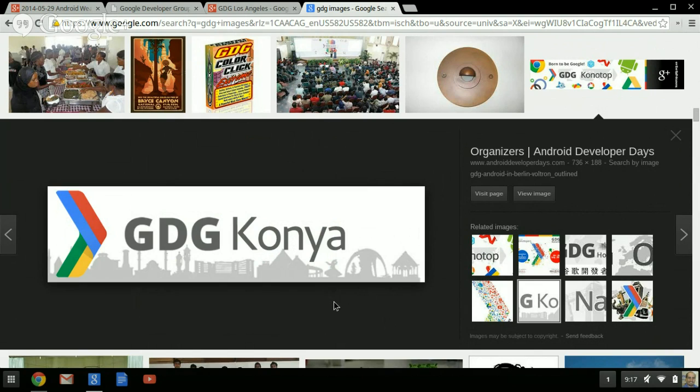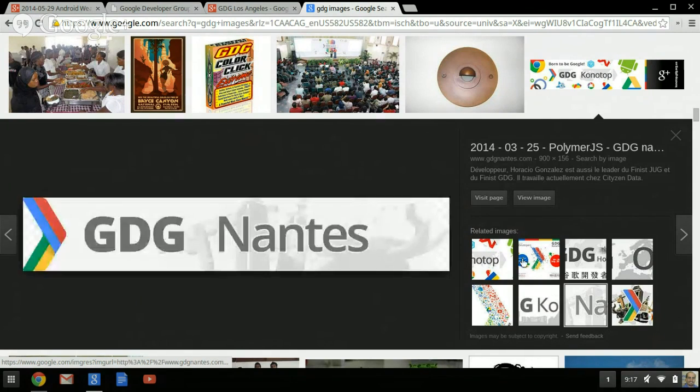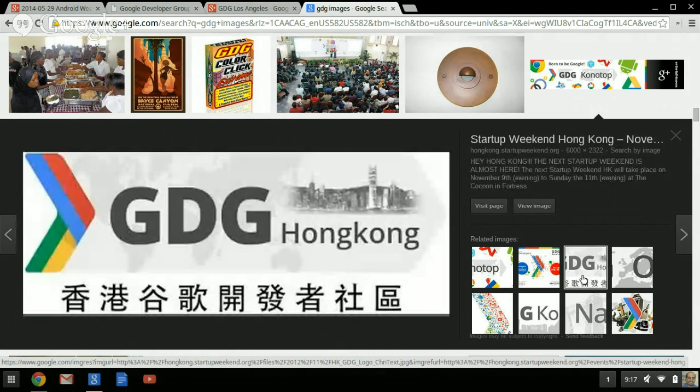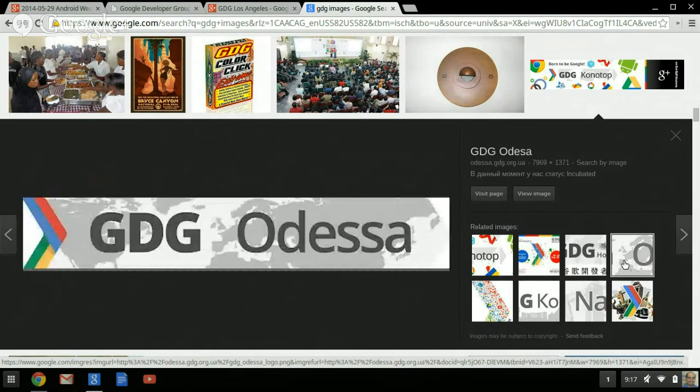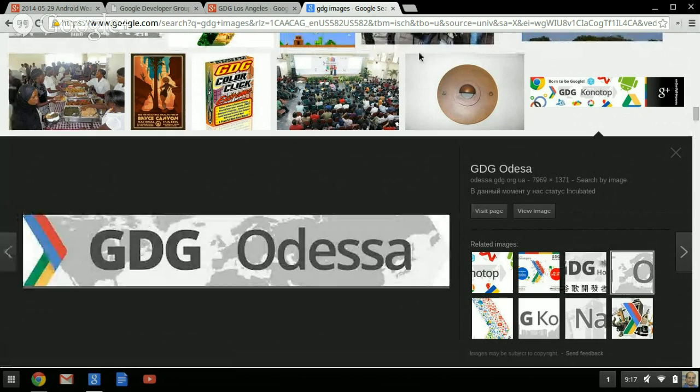But you can see, I don't know where Kanya is, but you can see these are various things that are in Kanya, I guess, these landmarks. And if you look at some of the other ones here, this is in France. We put stuff there. And Hong Kong, and so on and so forth. So there tends to be a trend of taking a black and white image of things that are in the location, using that as the background for the skyline. The GDG must be, because everybody's using the same one. Yeah. So that must be the requirement.